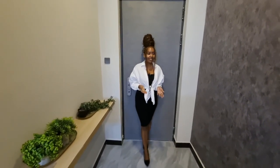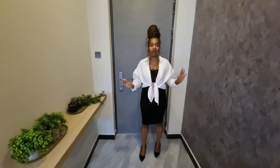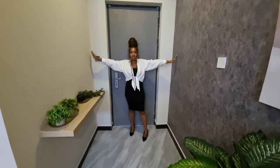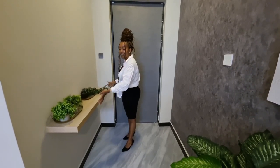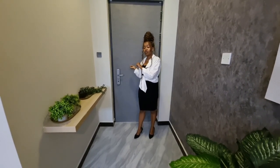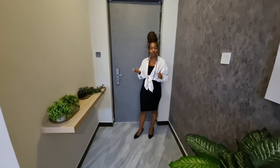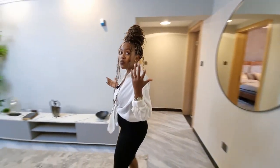Now inside the apartment, one thing I appreciate is that it has a landing space. I love that you don't just get in and immediately reach your living room. You have a really good wide space here — wide enough to have something going on the wall. You can set up a shoe rack so guests don't leave their shoes outside, a library, a console table. There's a lot you can do at this entryway.